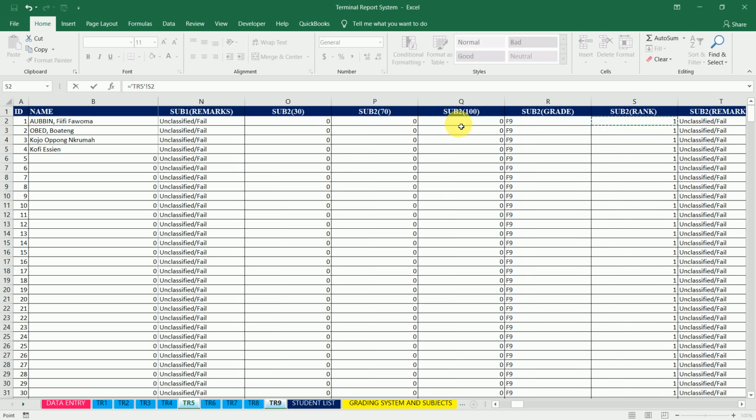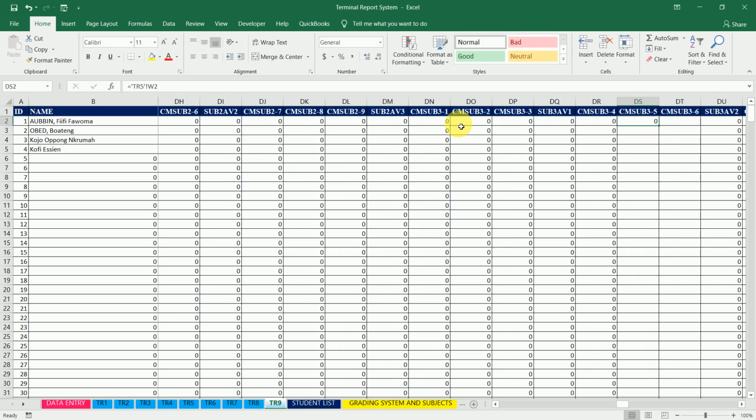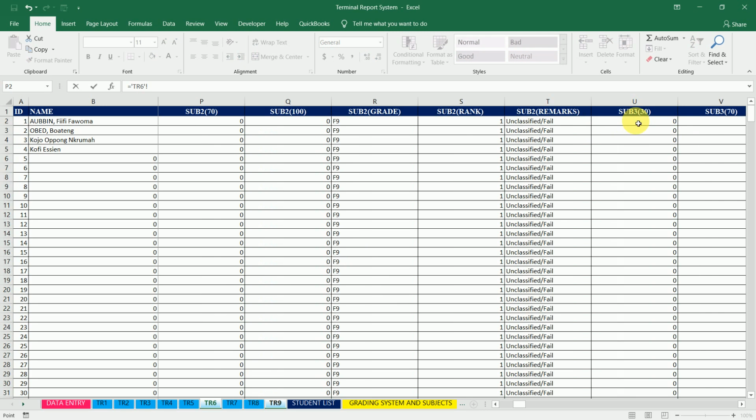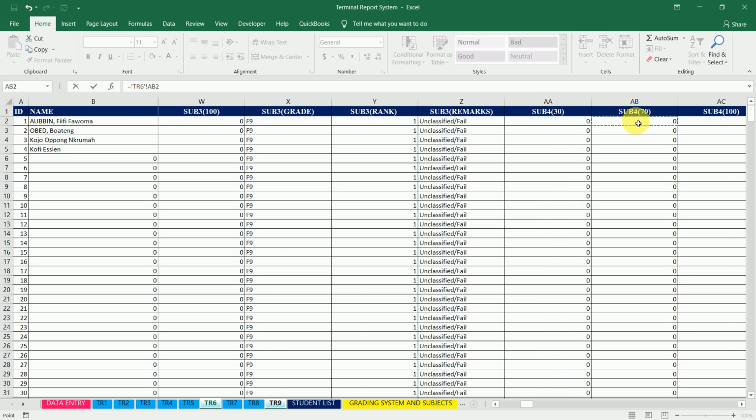So I move subject 3's fifth term, which is this. Then I move to subject 3's sixth term. Subject 3's sixth term, which is this.